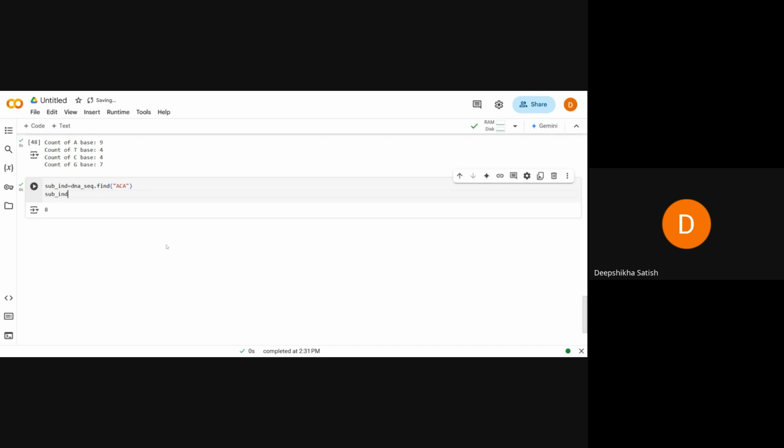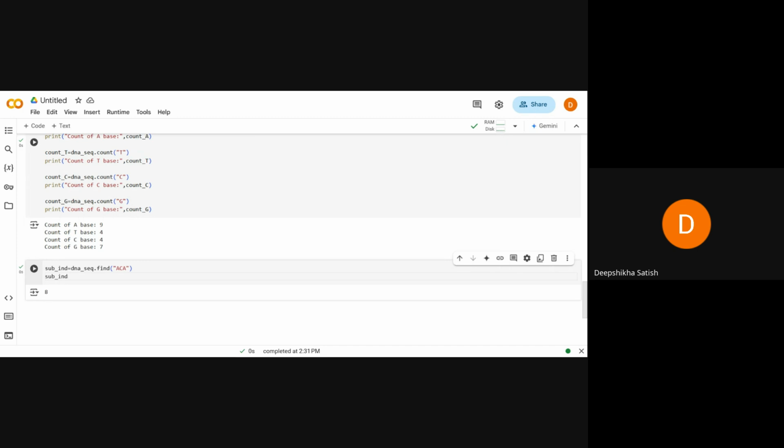You can try any other substring from whatever sequence you have created, or that might be your name or any string which you have created. Just check the substring index.